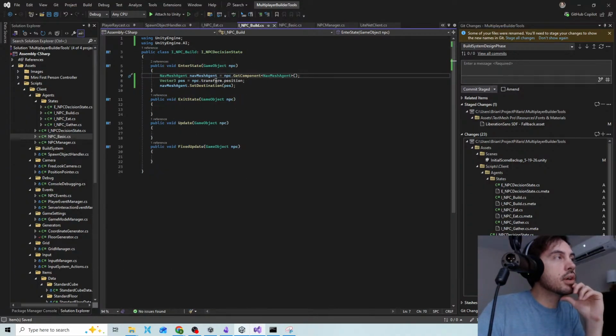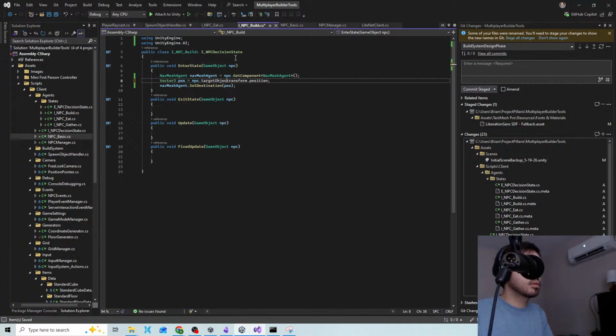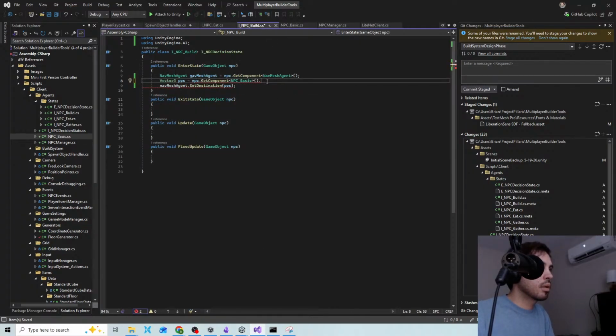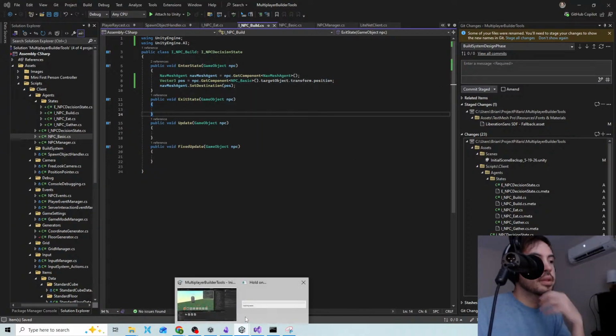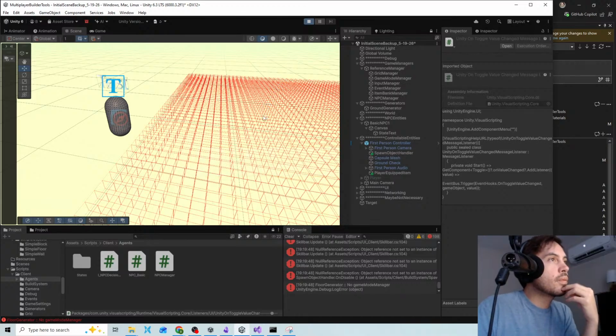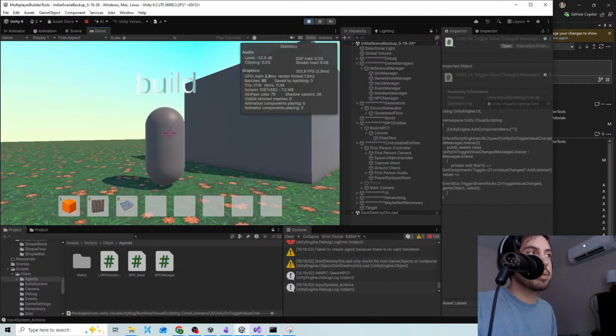Okay, so we need the position of... okay, there we go. Okay, now it's using it based on the state machine here.